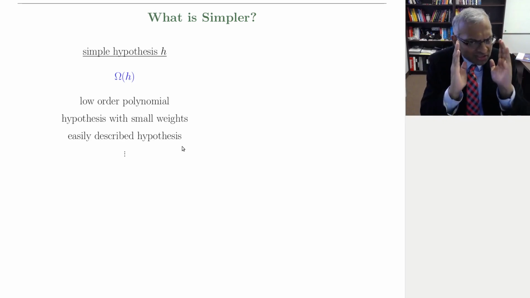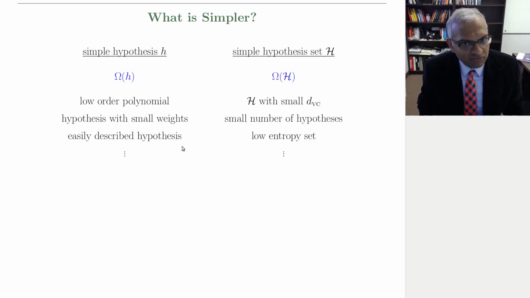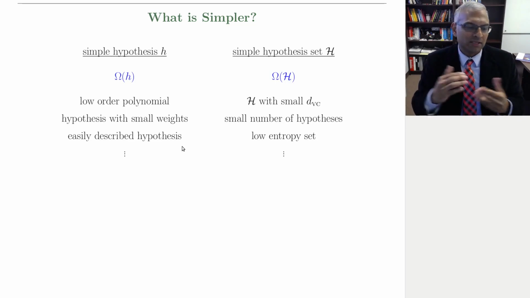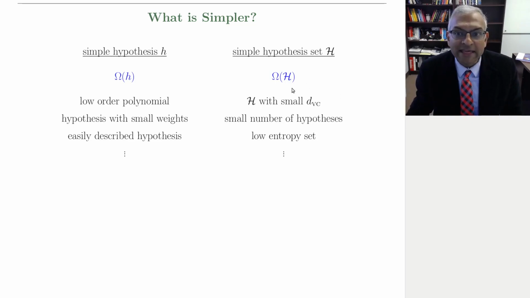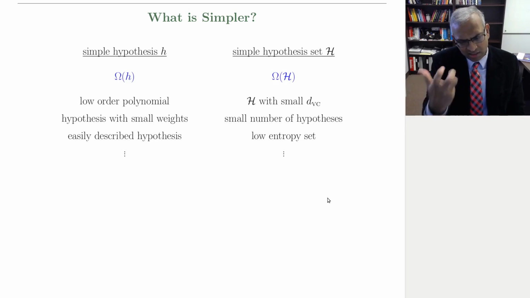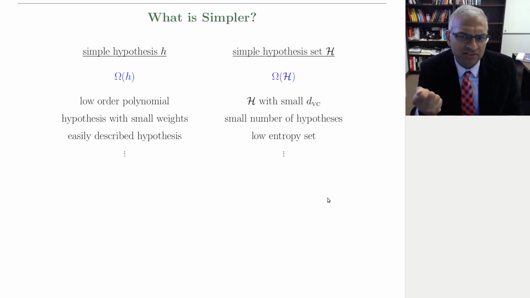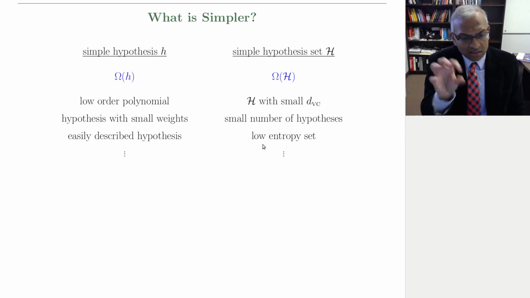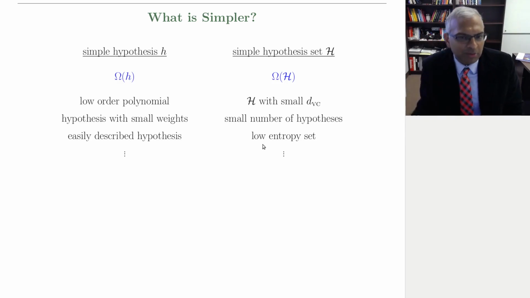So there's this notion of the simplicity of a hypothesis, and then when we study the VC theory, there's this notion of the simplicity of the hypothesis set. So we had this VC penalty, omega of H, the complexity penalty, the error bar that links E in to E out. And that essentially is an error bar that quantifies the complexity of your hypothesis set. So simpler hypothesis sets have a small VC dimension, or if they're finite, a small number of hypotheses. And in electrical engineering and other areas like physics, we can quantify the complexity of a set by its entropy, and so on and so forth.